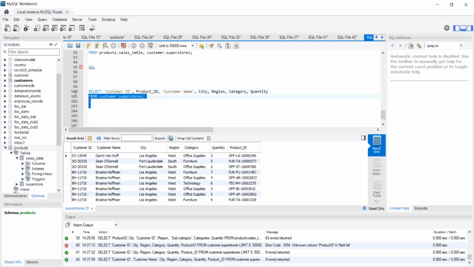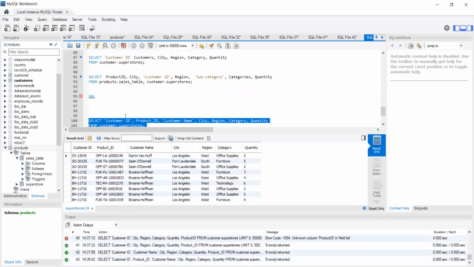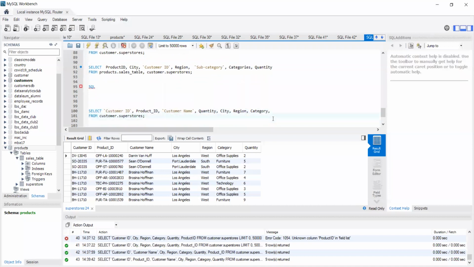Okay, something like this. The quantity should come after the customer name. Okay, quantity should come after customer name. After where is customer name? This one. So quantity should come after customer name. Yes, any other thing? That's all.